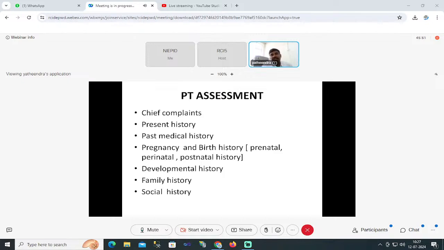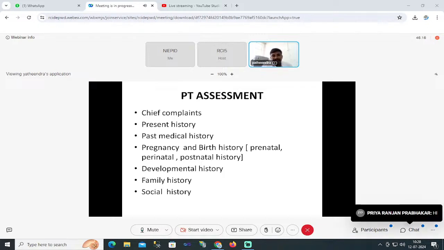All the movements, whatever you do, functional activities, sitting, standing, rolling, turning, head control, everything comes under movement only. So in terms of posture, mobility, strength, balance, and coordination, you see the 3 categories of CP. Different CPs will have different complaints. So that comes under chief complaints.